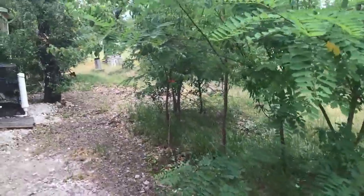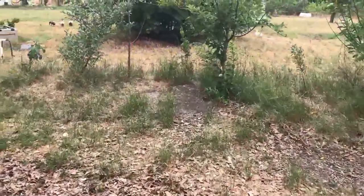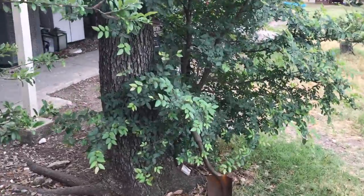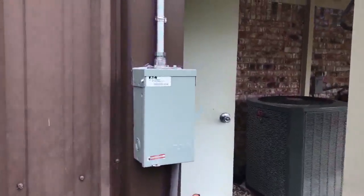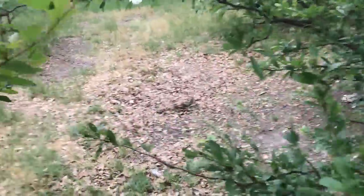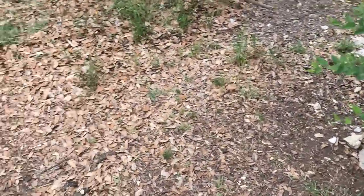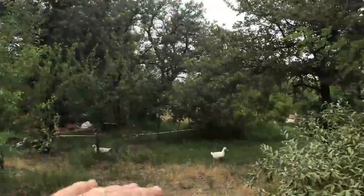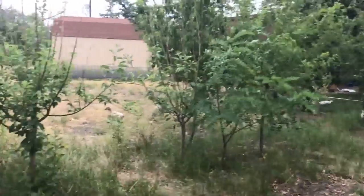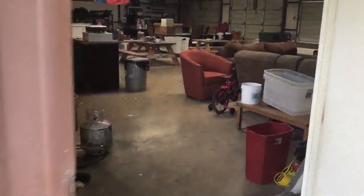Let me show you what it takes to make this tank happen, and something we're really excited about that may or may not have to do with permaculture — though taking care of people is part of permaculture. See that box? We just had that installed — that's a 220-power system for a hot tub. I'm putting a hot tub right there, and it'll probably be here next week. They're coming Monday to put the pad in. We dilly-dallied on that one for a long time, not sure if we wanted to spend the money, but eventually decided you can't take it with you.